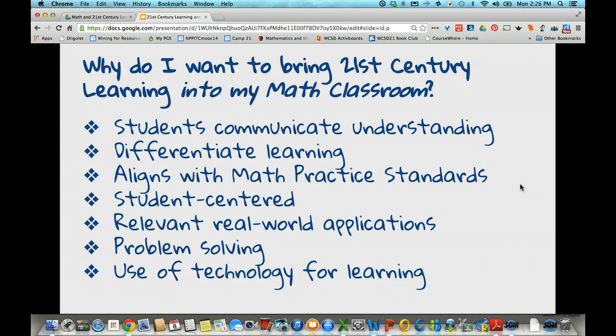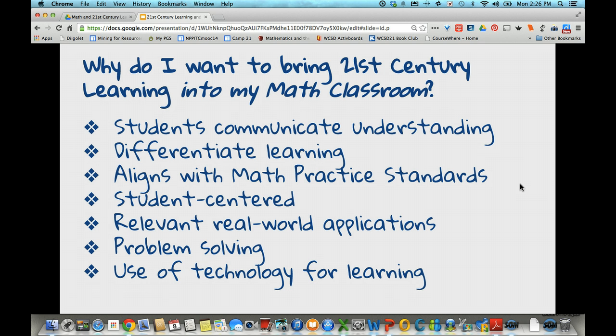When they're explaining, when they're writing, when they're discussing, it helps you as a teacher to see exactly what they understand and where their misconceptions are. So students are able to communicate that using these tools, which is a 21st century learning skill, communication. It also is something that math practice standards are asking us to do in the math classroom.